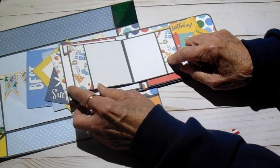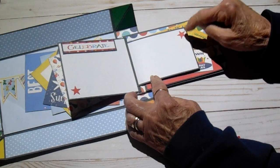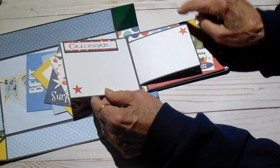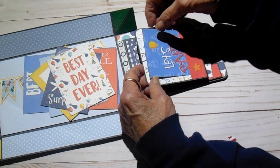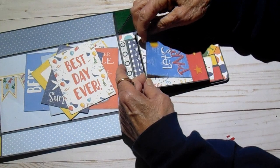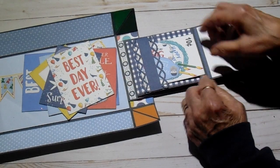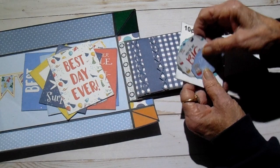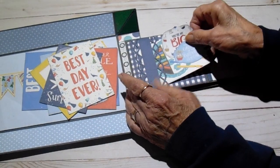Have 2 photo mats here, all smaller sizes. One here, and this is just a little punch I had in my stash, and I put a piece of red behind where I punched it out. This is from the sticker sheet. Then it flips over. We have a pocket here with a cut apart. I had to trim it down so that it would fit, but it works perfectly in here. And then this flaps out. This time I have blue under there, and I have a cut apart with, this is a cut apart, and these are from the ephemera collection.